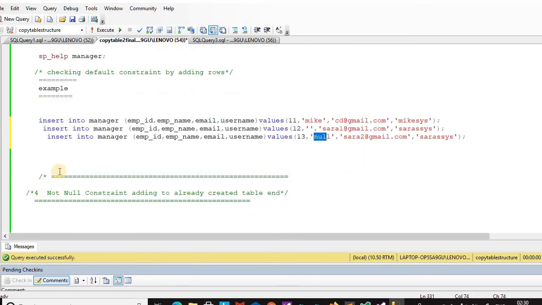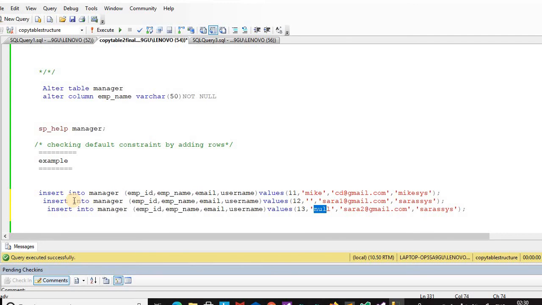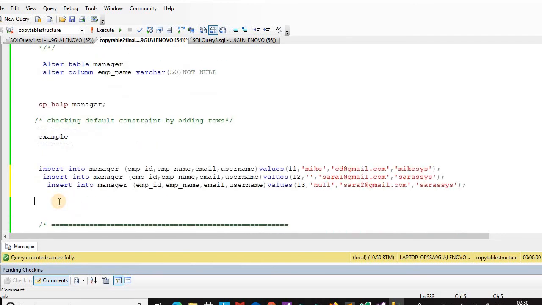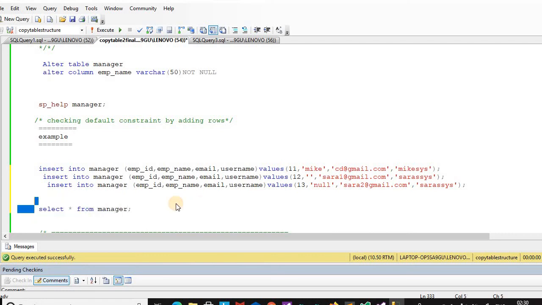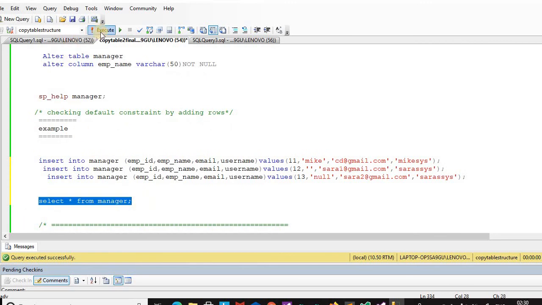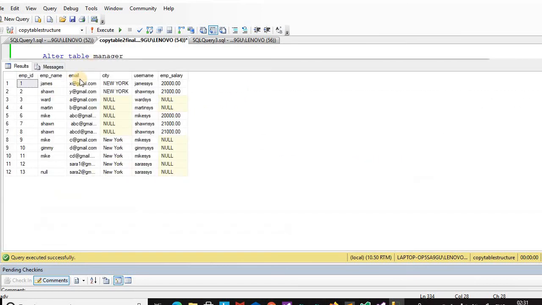So we can see here, select star from manager. If we execute this query, we can see the query executed successfully. We can see Mike here. If there is no value, the value is not inserted, but when we insert a space, the space is inserted, and the null is inserted.